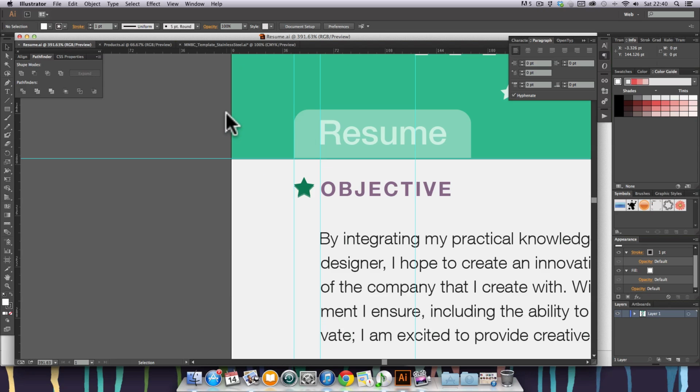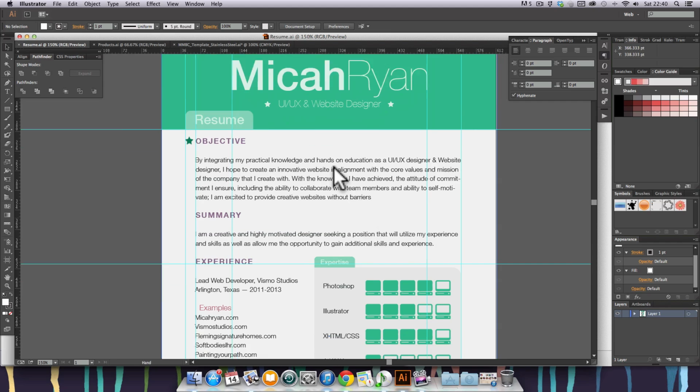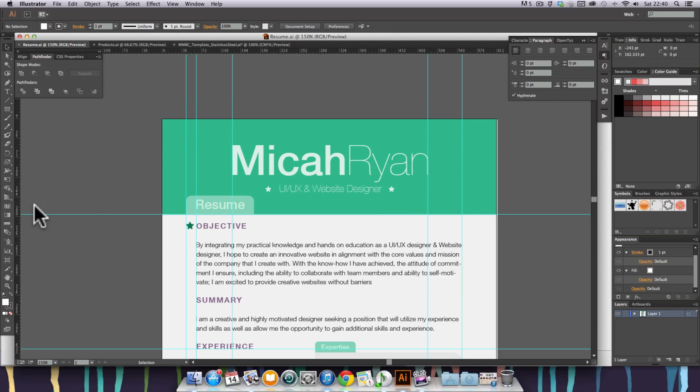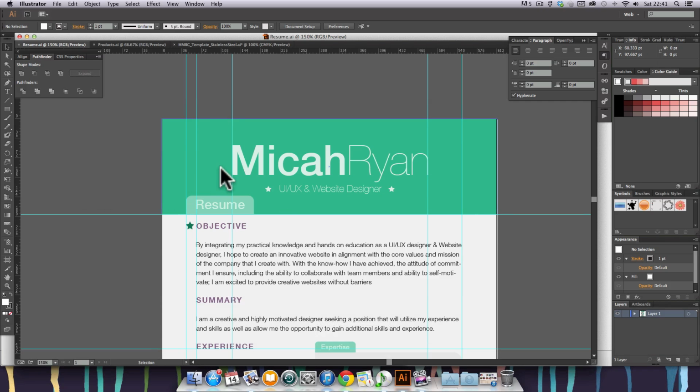So as you can see, I wanted to make sure that my text all the way down was lined up, and also the spacing on either side of my resume maintained on both sides. And the way you do that is you take your selection tool, and if you want a vertical guide, you drag from the left side and pull over. As you can see, the dotted line there is a guide that you can use, and as soon as you let go, it becomes an area that you can then snap things to, like so.